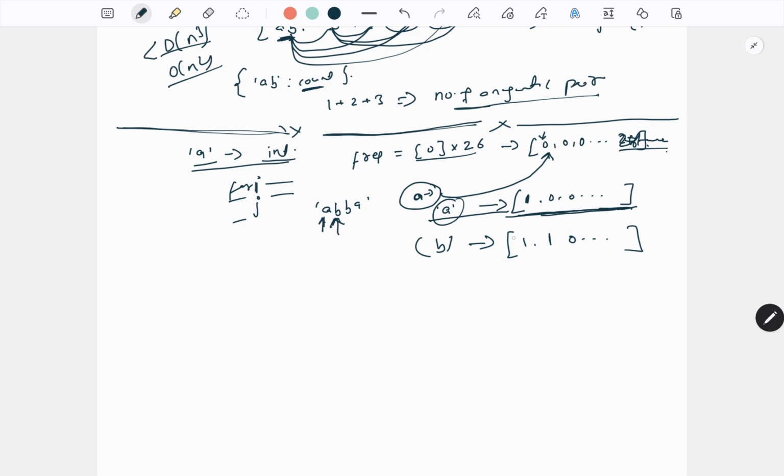So now this list is representing the substring ab, since the frequency of a is also available here.